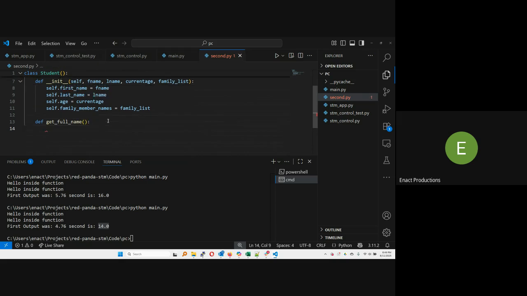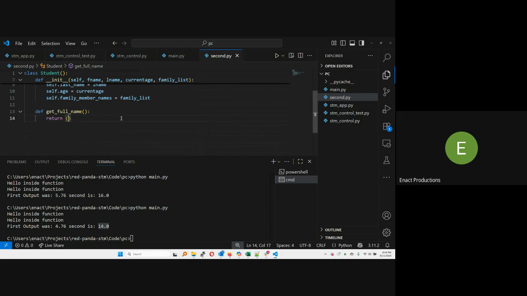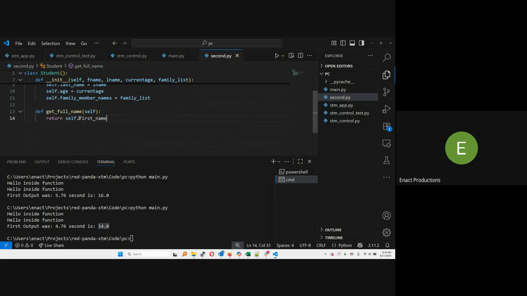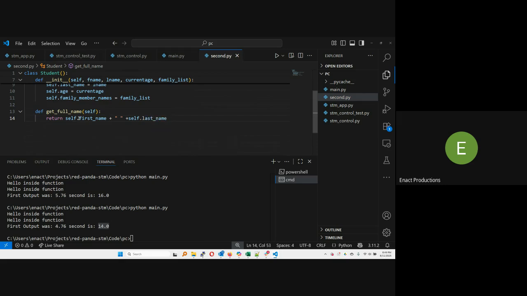You don't need to pass anything in this case, but we're going to say return. I do have to pass it self, actually. It's a reference to the object itself. That's a convention. Return self dot first name plus space plus self dot last name.